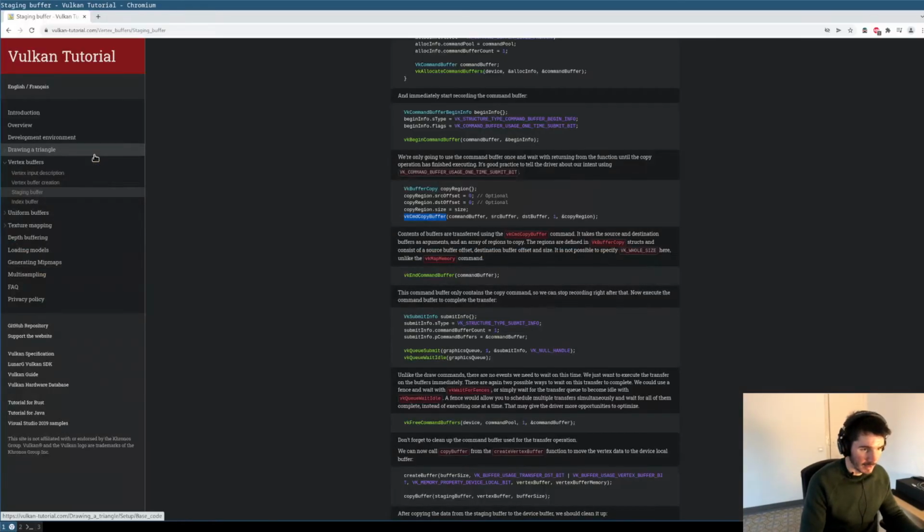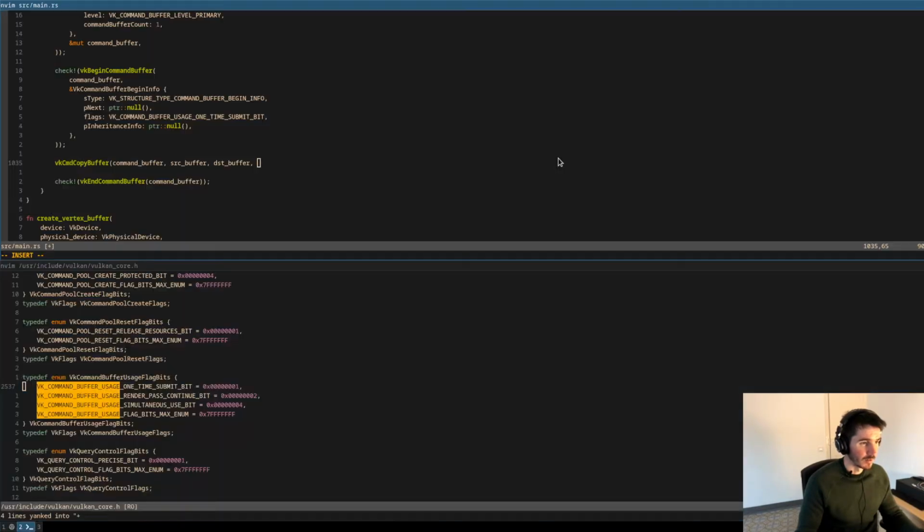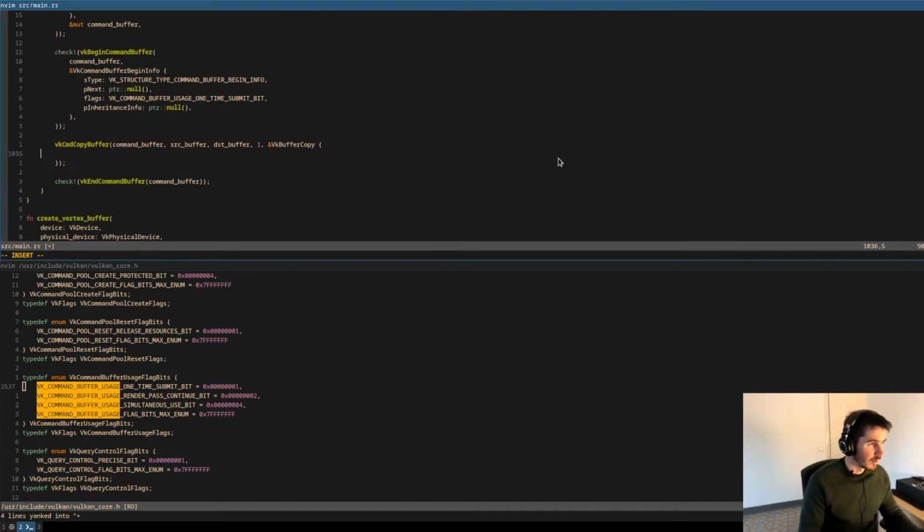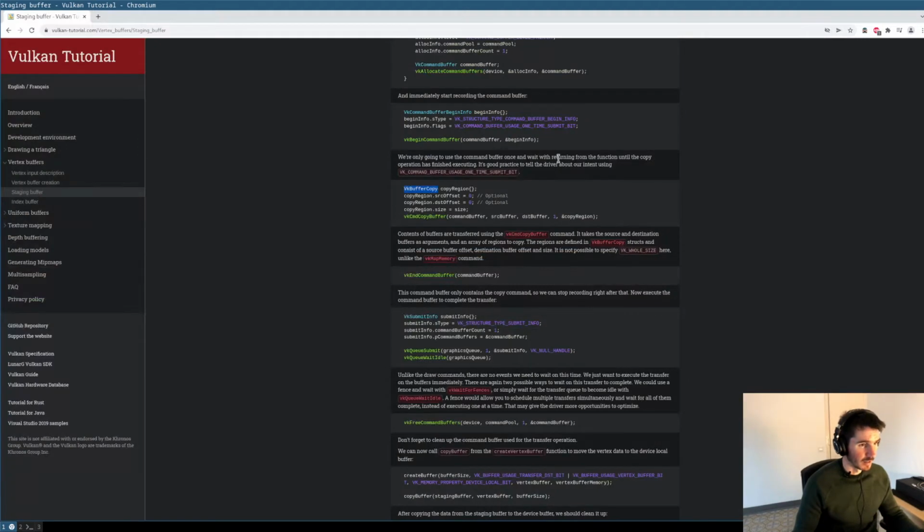I'm guessing the size. I don't know what that one is, but we need a copy region, or buffer copy. And this one is going to take source offset, dest offset.